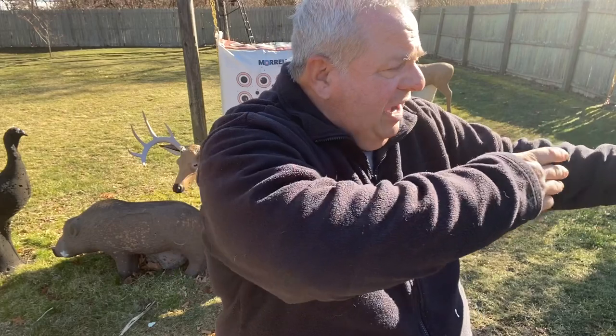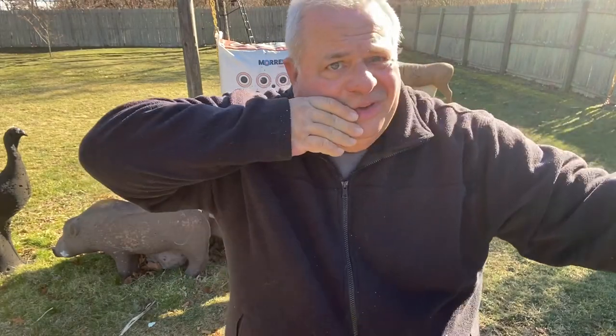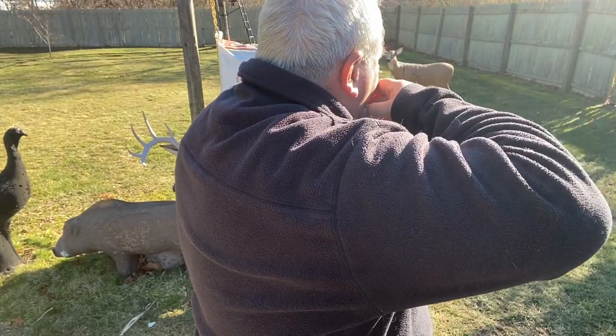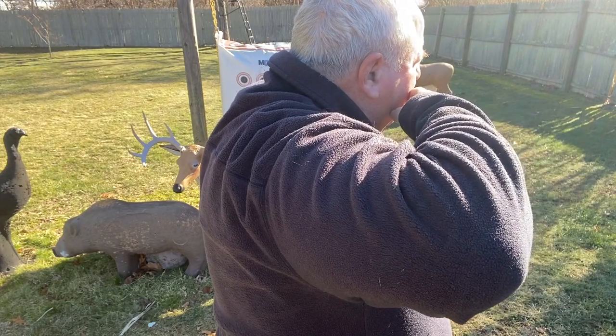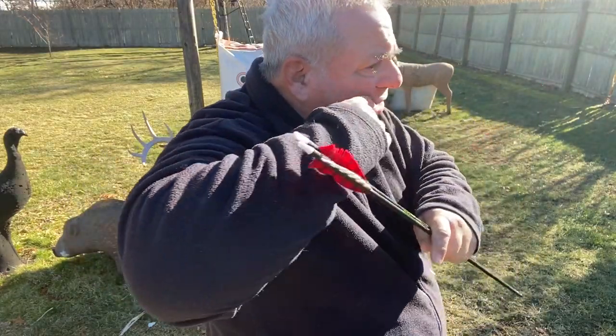One more thing, I don't want to bore you, but I see guys when they shoot, they come back and their elbows are out. See the elbow out? Like this here, look. I call it the chicken wing. This elbow has to be all the way back when you're at anchor. If somebody pushed on it, your whole body would turn. Okay? Do not have the chicken wing. Pull all the way back.